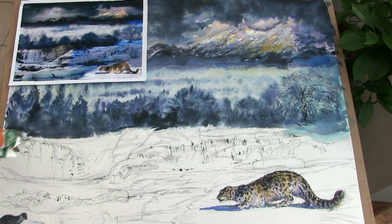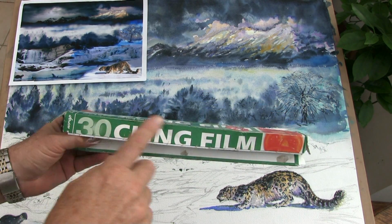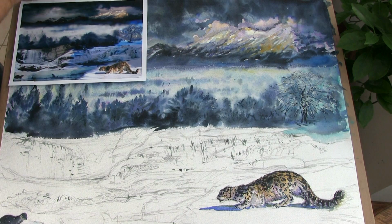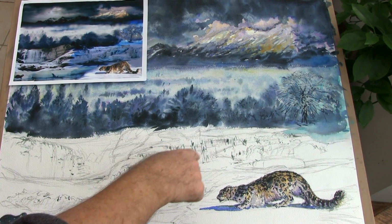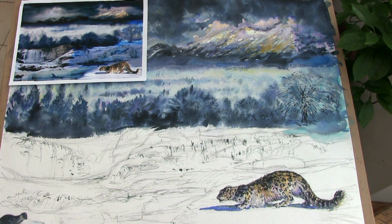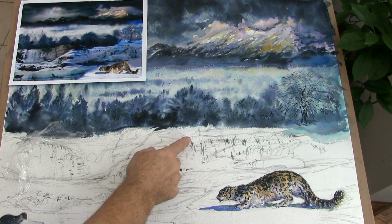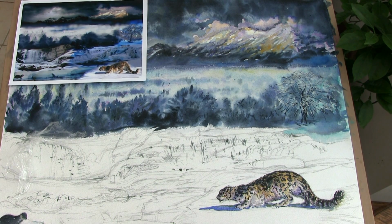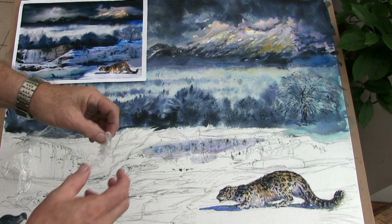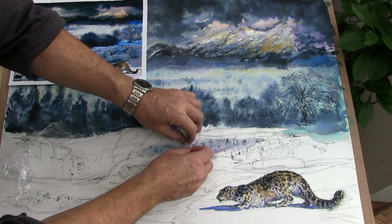Start on background to this now, and of two additional items, cling film and rock salt, both of which are going to help me to make further textures in this, both for the icicles and for texturing of the snow. Right, as an example, this little area here, let's just take a look at that. What I'm going to do is take some paint, obviously, and the paint I'm going to use there, and then I'm going to take some cling film, bundle it up and push it down onto there like that.